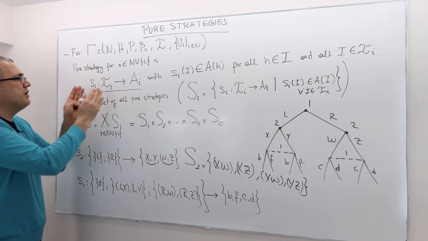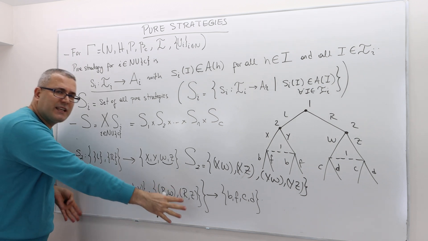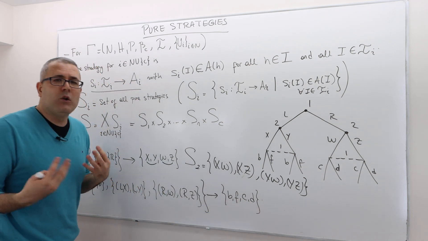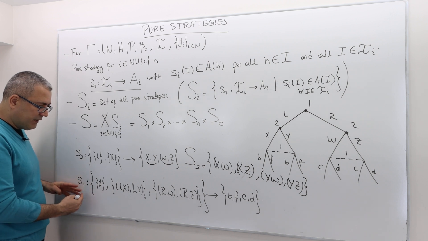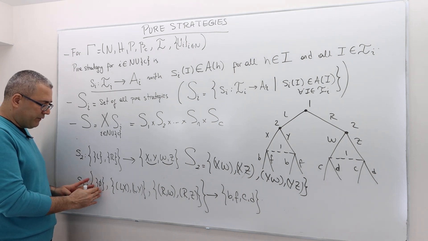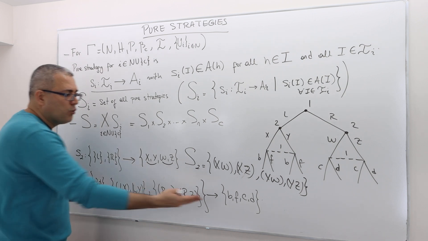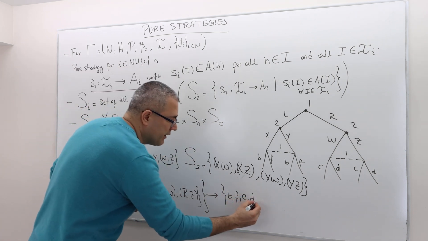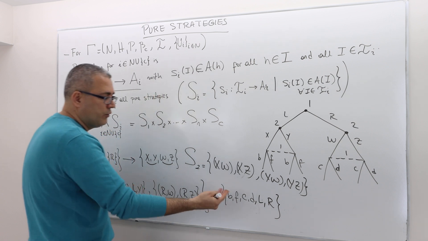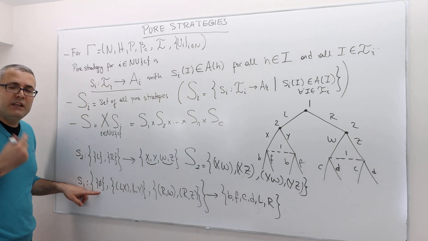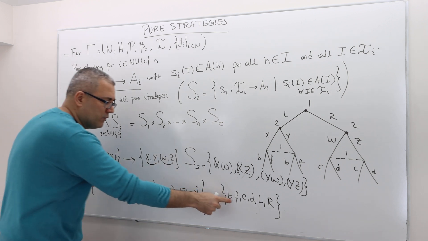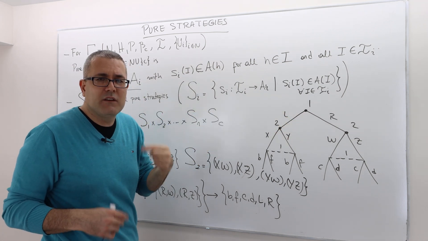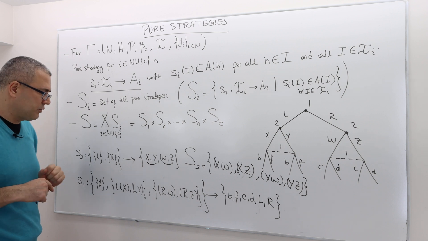Well, what about player one? Well, player one, again, his strategy maps his information partition, which is a set including three different sets, remember, into all available actions for him. Well, don't forget, his strategy is mapping, for example, empty set, the initial history, to one of those. Oh, by the way, so these are not all available actions, right? After the initial history, they should be left and right as well. So there's like two, four, six available actions. So after the initial history, obviously, the strategy cannot map it to B, right? Because B is not a choice for him after the initial history, meaning at this point, only left and right are available actions.